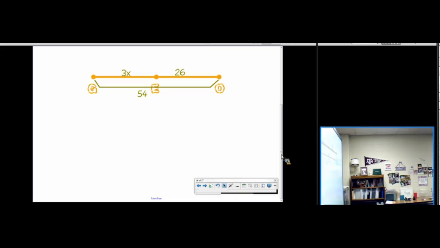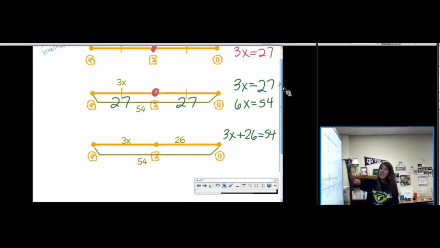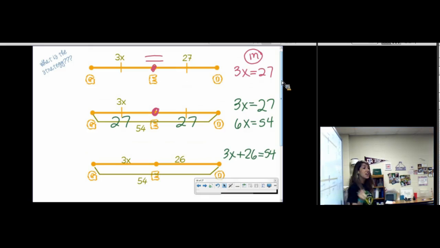And remember what I told you to think about? Part. Finish it off for me. Part plus part equals whole. So let's write an equation. We're not even going to solve it. Give me a part. 3x plus, give me another part. 26 equals, give me the whole thing. 54. And that's how you set it up. So we just spent a whole slide with really every situation I could throw at you. There's nothing I can throw at you other than these three things. We did half equals half. We did double the half to equal the whole. And we did part plus part equals whole.